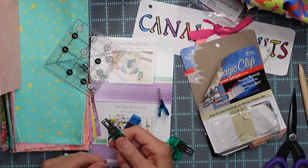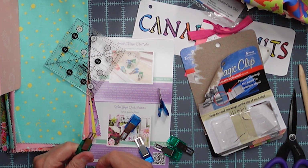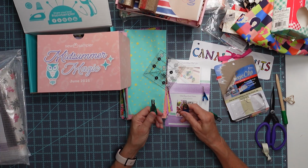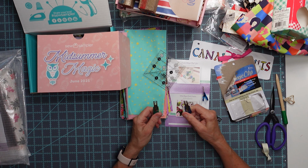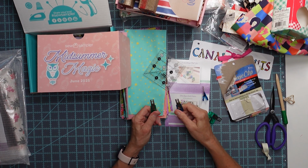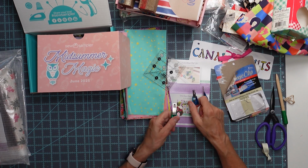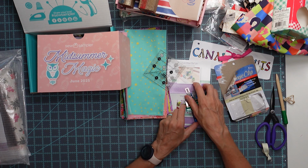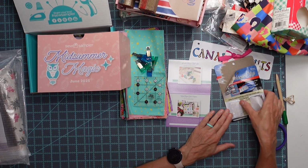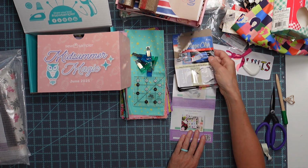Wow, these seem strong. Holy cow, I'm going to have to give these a shot, see what these are like. When I bind, I use just hair clips that you clip in your hair. They're made for binding, but they look like clippies that I used to wear back in the 80s. So that's cool. Okay, I've never seen those. I'm going to have to give that a shot. The magic clips. The clips you can sew right over.